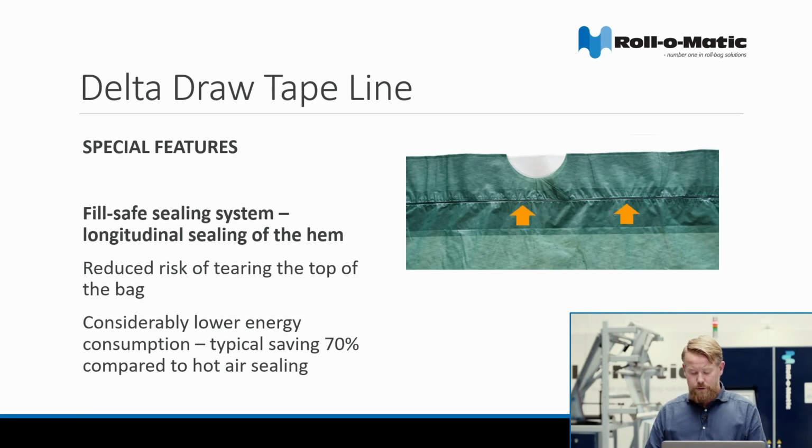Next feature we'll look at is our longitudinal sealing of the draw tape hem. It's made by hot wire on two sealing drums. The hot wire adjusts sealing temperature quickly and automatically during startup and speed changes.